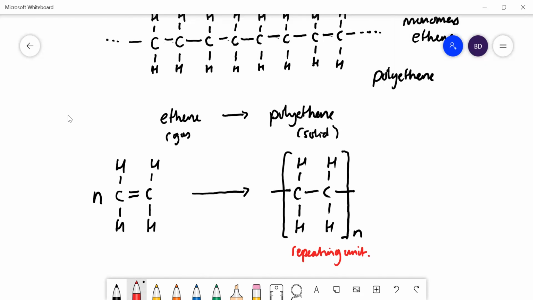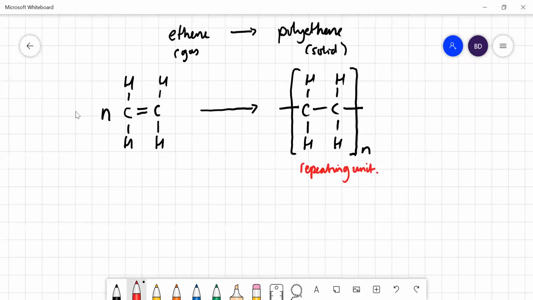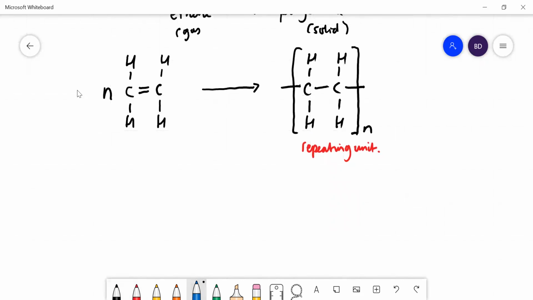Right, now polyethene is just one kind of addition polymer. There are a couple of others we could mention. So you may have heard of Teflon. Now Teflon, they use it on the surface of frying pans. It's a non-stick surface. Polyethene would be fairly non-stick, but that would burn. Whereas Teflon doesn't burn. And Teflon is made from this monomer, where instead of having hydrogens on ethene, you have 4 fluorines. So that is the monomer.